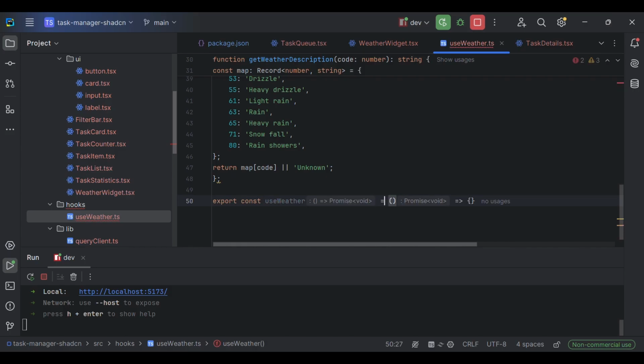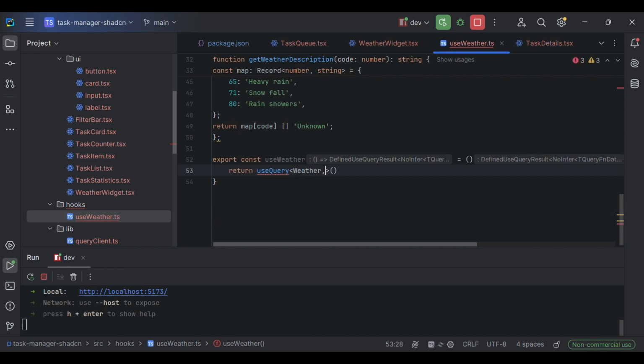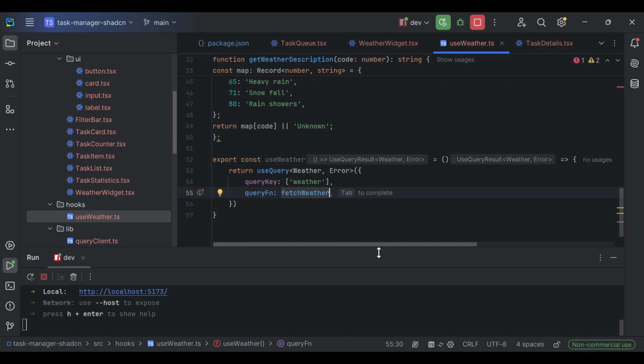And now we are going to export const useWeather hook. It doesn't have to be async. And here we are going to return useQuery. So it can be either weather or error. And let's add all props. So query key is going to be, for example, weather. Query function is going to be fetchWeather.